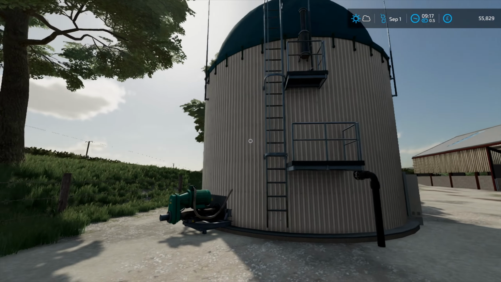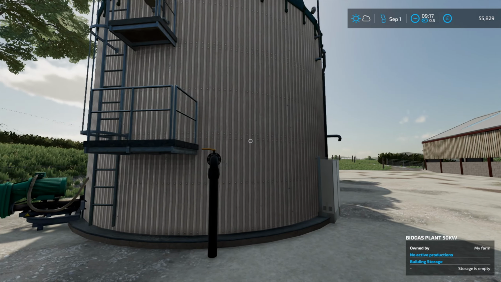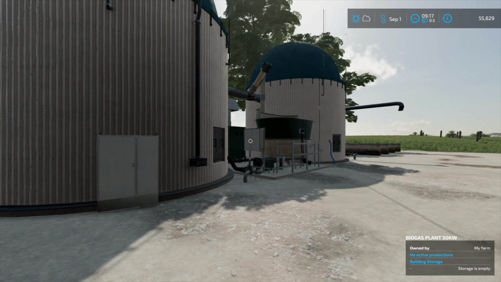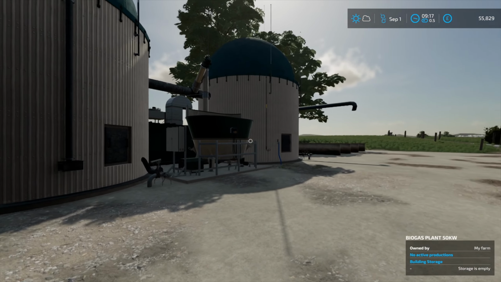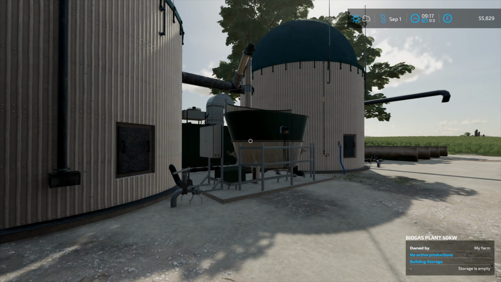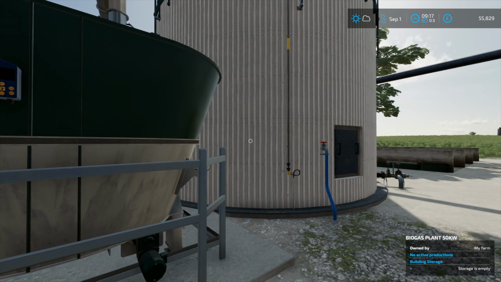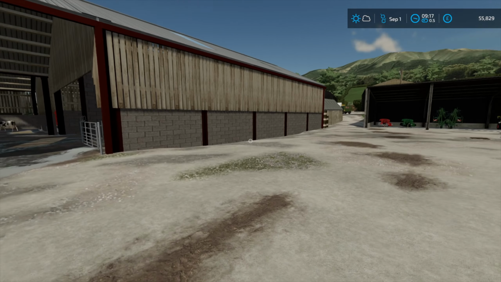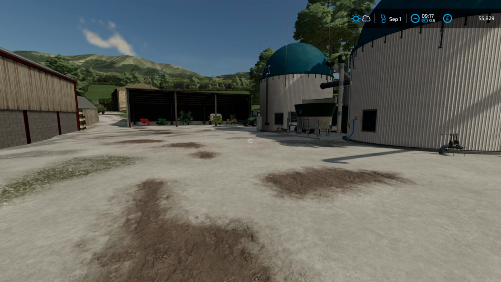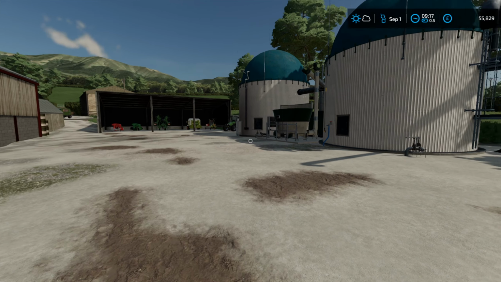Now what we have here is our own built-in BGA facility, so I think it blends in quite nicely to this environment. I believe it's from Distorted Simulations, this one. So, a mini BGA, and it's quite popular these days. I listen to a few podcasts about farming, and a lot of farmers are now getting their own on-site BGAs so they can process their own waste essentially and make money from it.